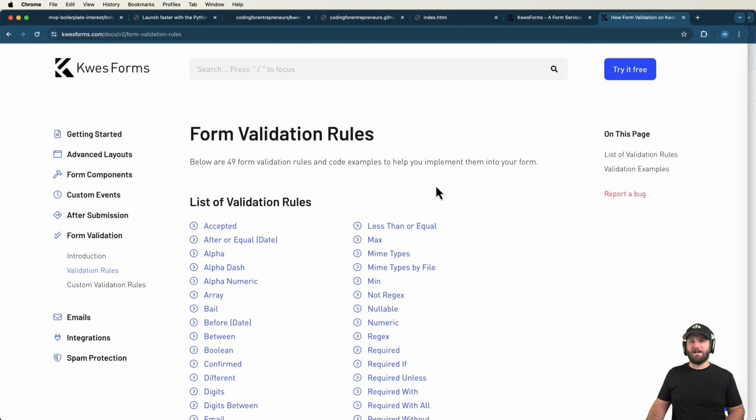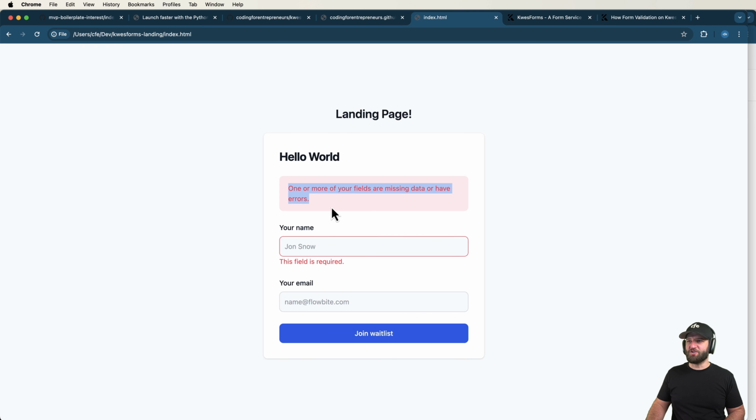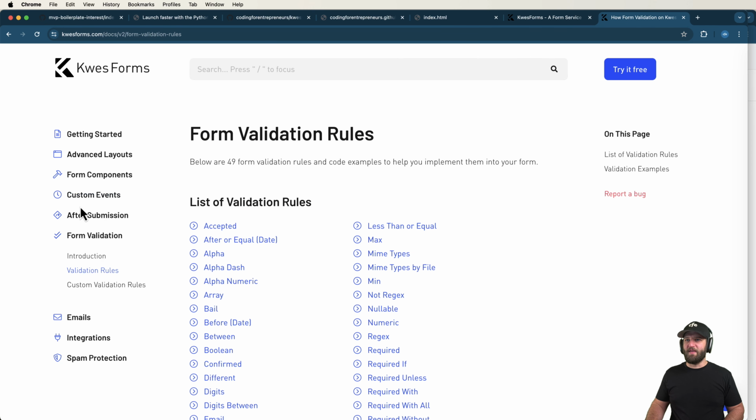Now, one of the things when it comes to using forms in general is having validation. The reason we want validation is so that when the user is putting in some information, we get errors when things are done incorrectly and they happen on the form itself, not somewhere else, right? So in this case, we're going to go ahead and change this a little bit so it renders out. It's very similar to this. And the way we do that is in the form validation and the validation rules.